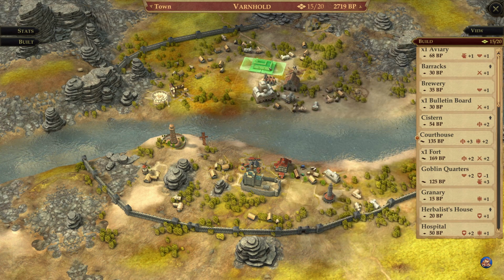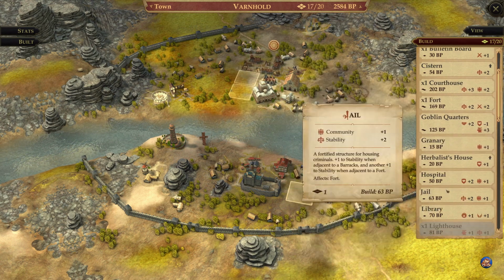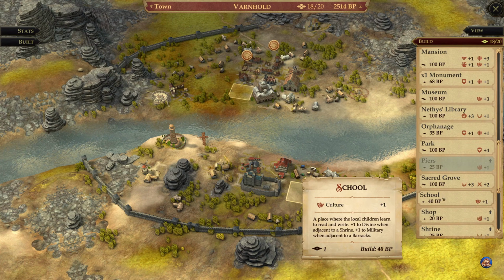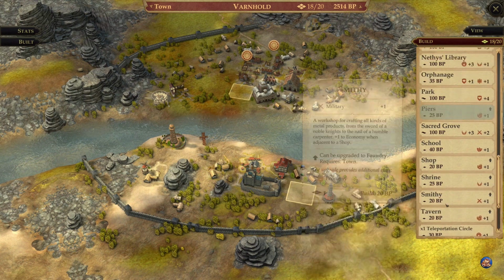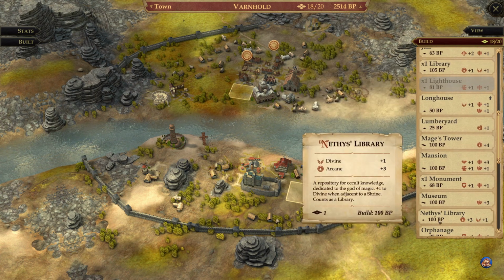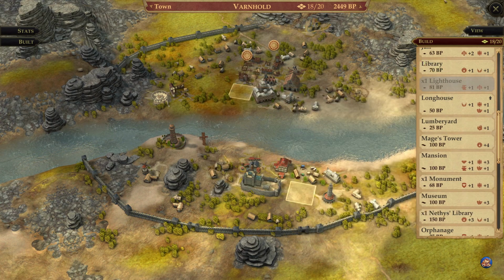If we build a courthouse... How big is the library? Okay. Let's build a courthouse there. And we can build a library. And it says something about a printing house, but I don't think we can build that here. Isn't the Nethys library better? 1 divine, 3 arcane versus... Yes, it is. There we go.